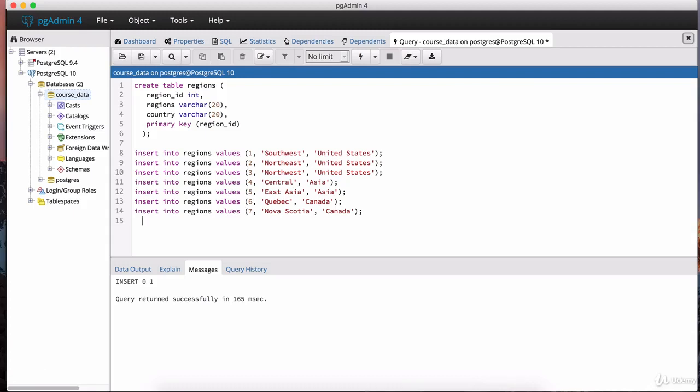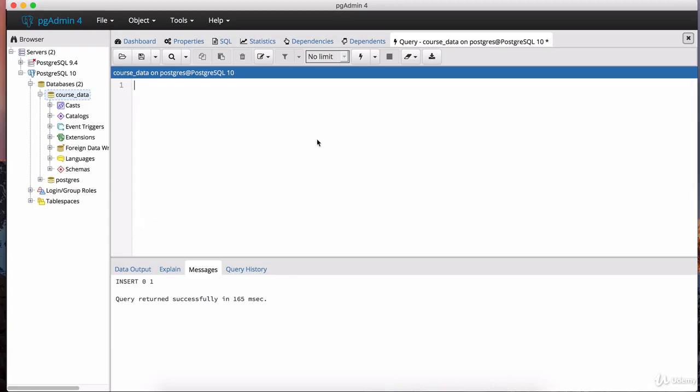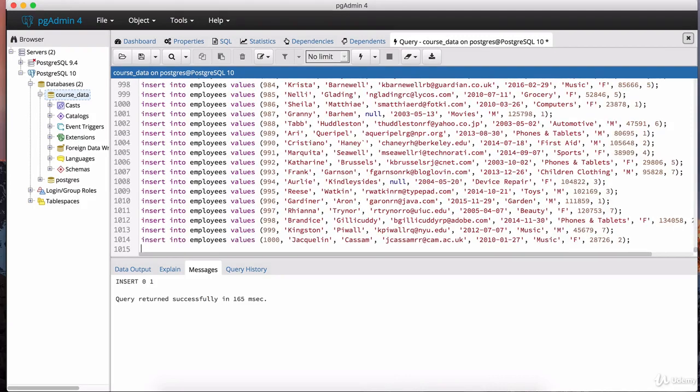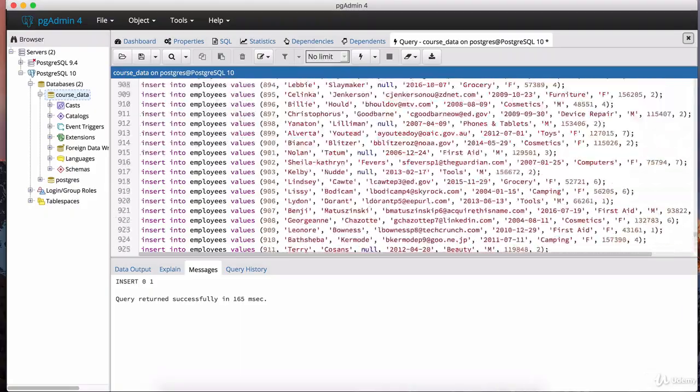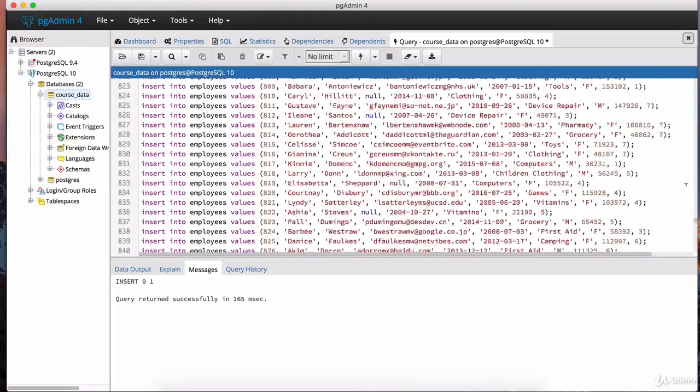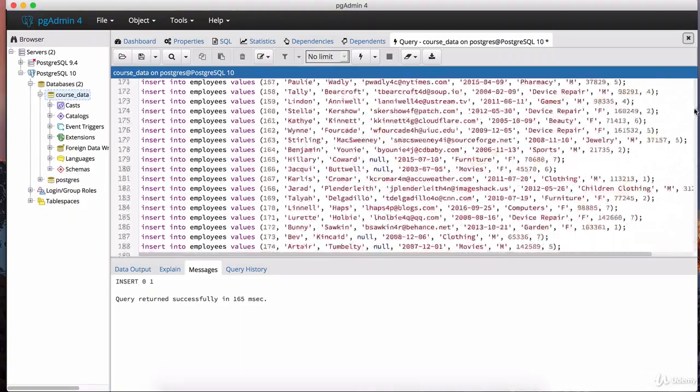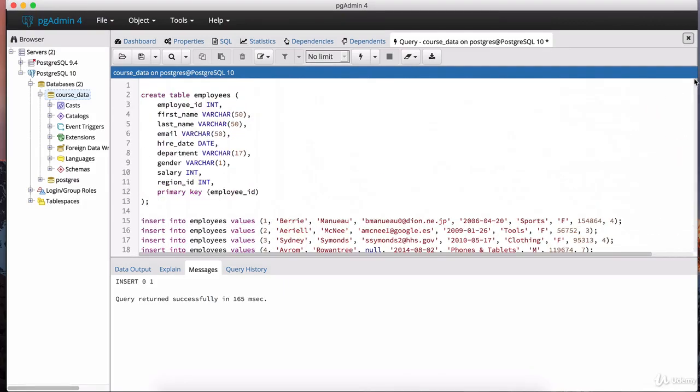So I copied all of those lines of code from the text editor, and now I'm going to paste them into this window. Let me just get rid of everything in this window, and now let's paste what I copied. And there we go. We've got all of the employee entries. These are all the insert statements, and then on the top we've got the create table statement.